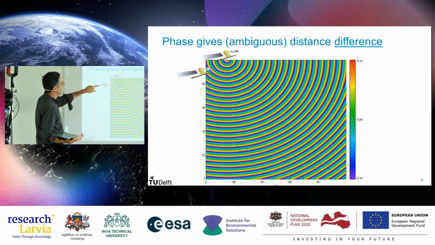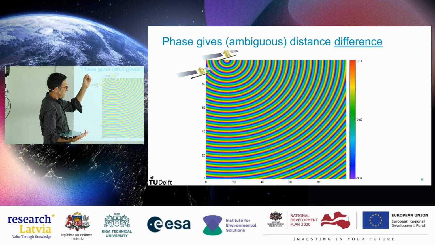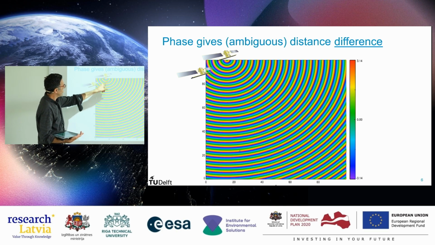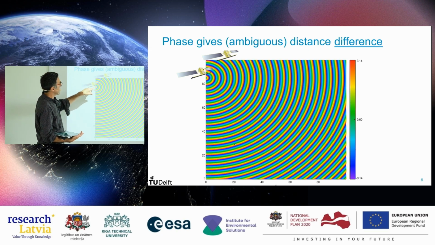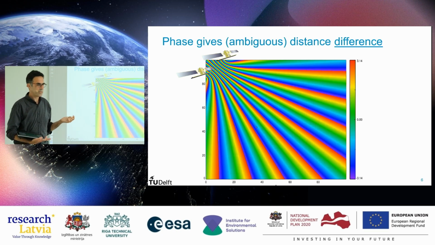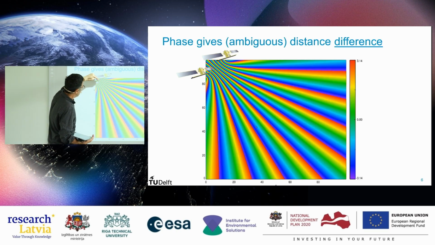So here we have, again, like I showed it with a stone in the pond, these cycles going away from this satellite, circles. Then we have, for this satellite, also circles. If we subtract the 2, then we get differences. That is the pattern that I was showing before, right? This is the hyperbolic pattern. Every line here is a hyperbola.